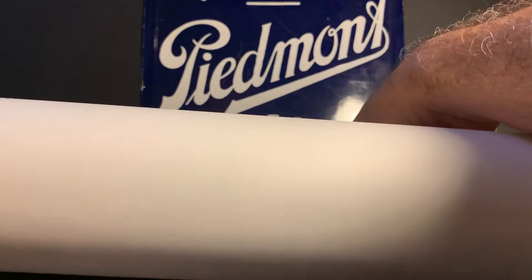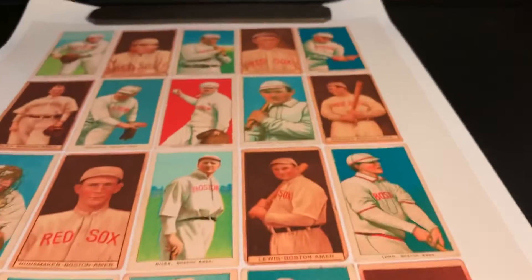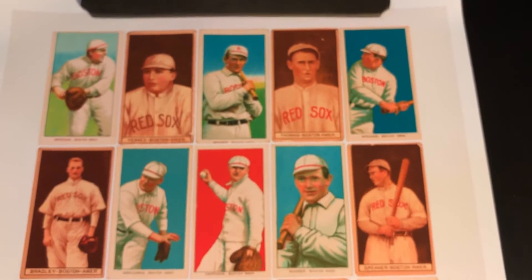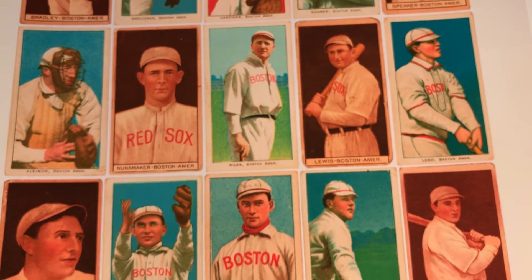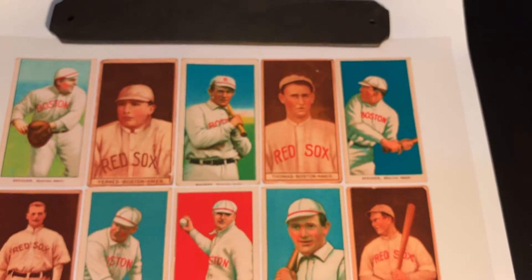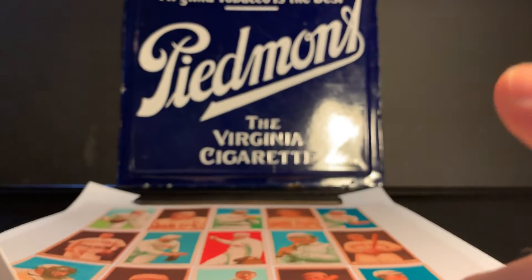Let's see if I can find a good way to show this to you. This is a poster — bear with me one second — that shows all the Red Sox from the T206 set and some of the T207s also. Sorry for my dog barking in the background. I just think this is absolutely awesome. I have the whole T206 team set and I need some of these, which I'm trying to pick up slowly. Alex, thank you so much for sending this — I'm definitely going to get this framed up and put it with my card display.